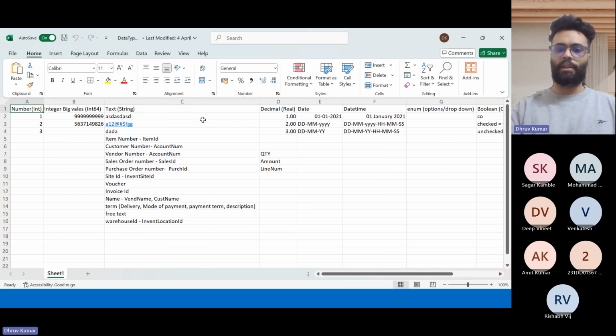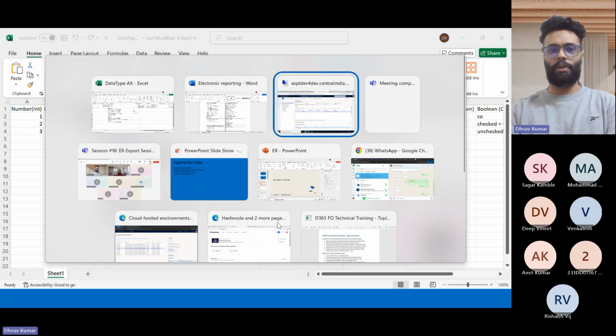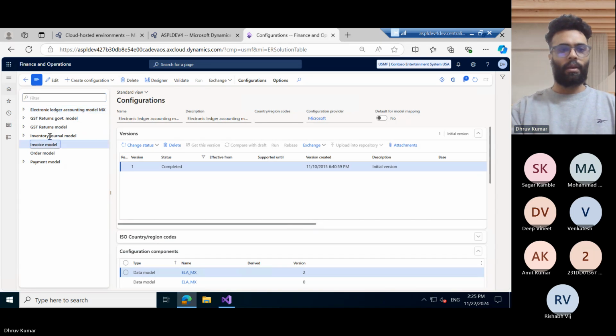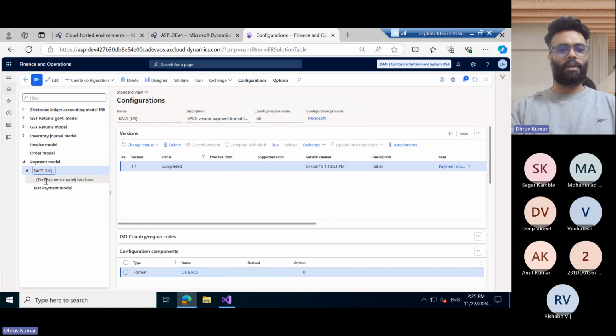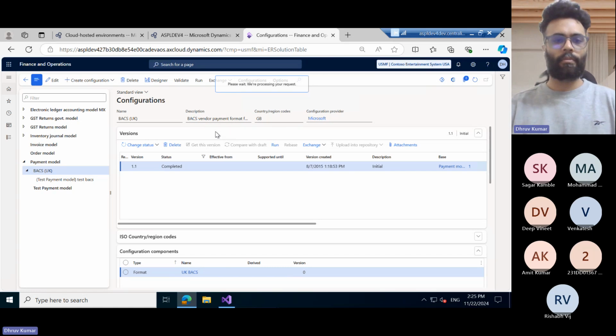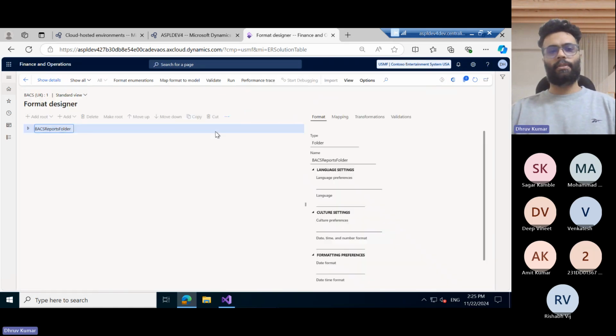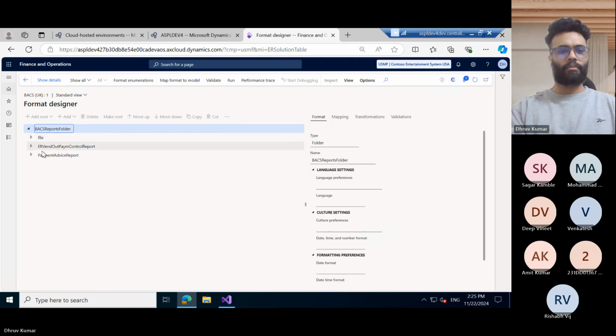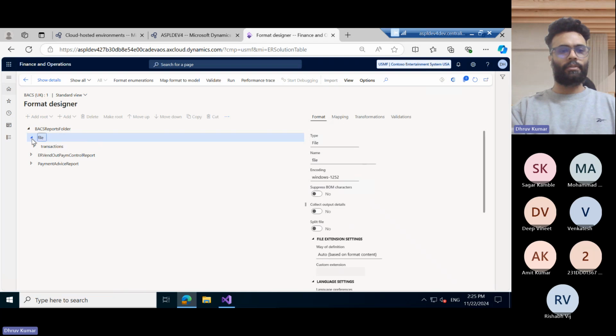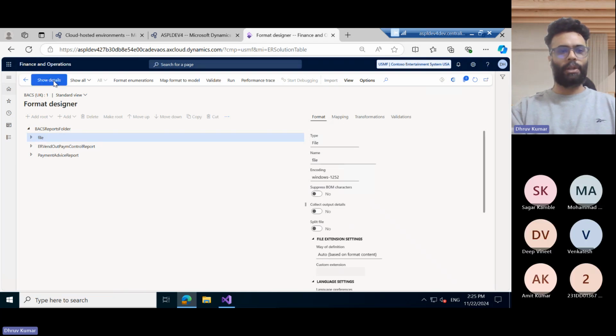And after that, we'll be seeing in the system how it is going to be in a similar way. Now, entering into the system, I just said that this is the UK one. Let's say we go inside and check how we can create and see. So this is the standard one. Show details has to be applied in order to see the data types, and in a similar way, mapping.